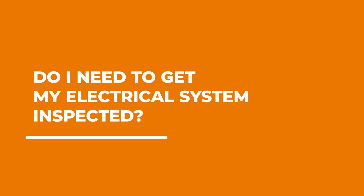Do you need your electrical system inspected regularly? Yes, you absolutely do. Here in New England, we live in a unique environment where one month it could be -20 degrees and just a couple months later it can be well over 100 degrees. Those massive temperature fluctuations can wreak havoc on your electrical system. Just think about all the things your system is made out of. Wire, plastic, metal, all those things expand and contract with those temperature changes. So when it gets really cold and it gets really hot and things expand and contract, you get loose connections that are made worse by the temperature. And if you're not getting them inspected regularly, you won't know you have an issue until you have an emergency service call on your hands.